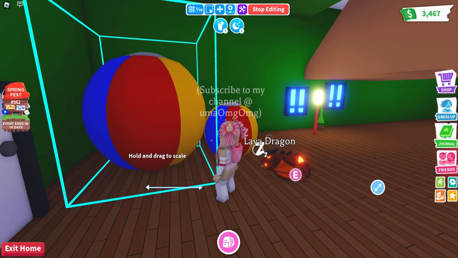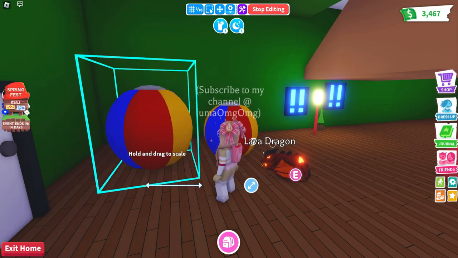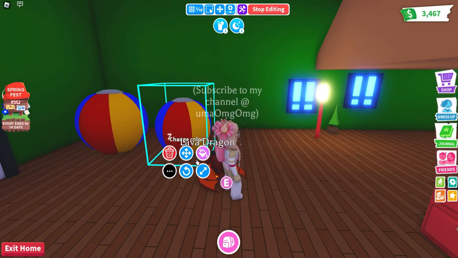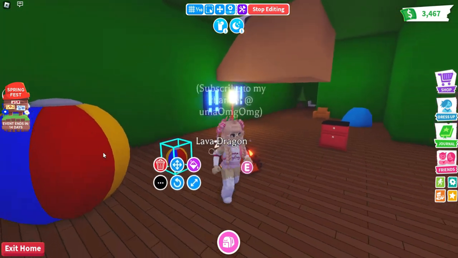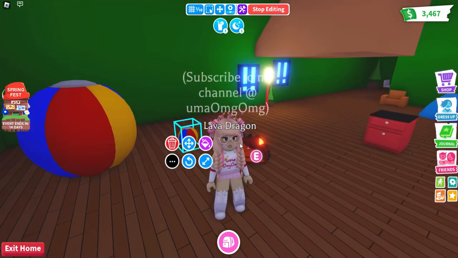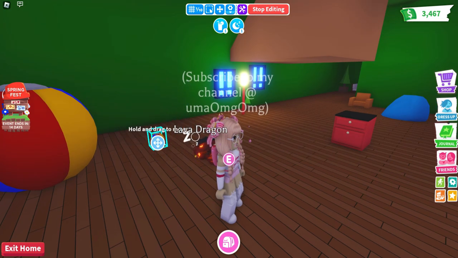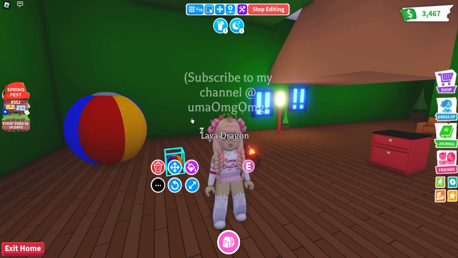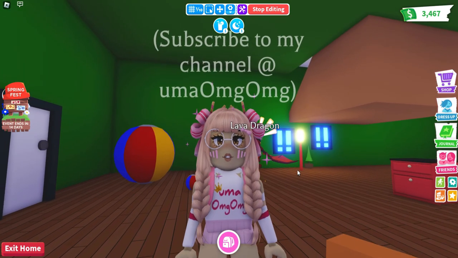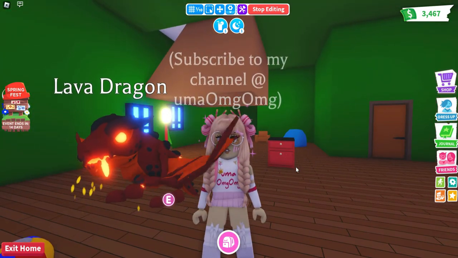You're gonna be able to make these beach balls or anything bigger or smaller. So you can make them bigger. You can make them super teeny tiny, which I have been waiting for. This is honestly gonna come in handy, so amazing with the rocks, the flowers, everything like that that we have. So yeah, you can now actually change the size of everything. You guys, this is epic. This is a huge game changer for builders here in Adopt Me.